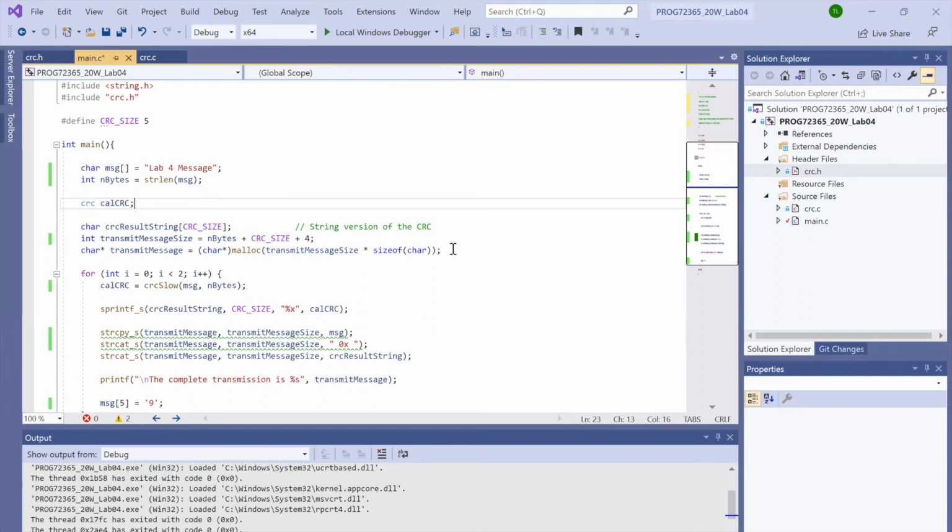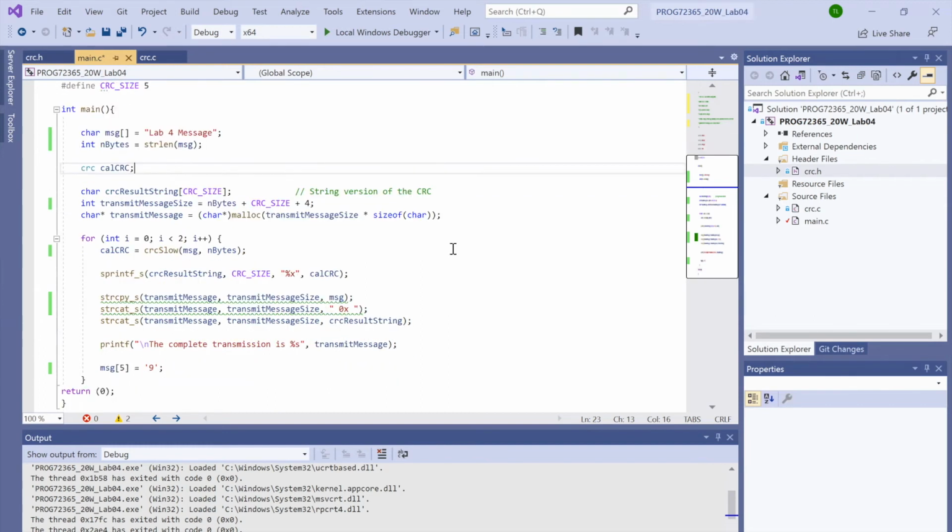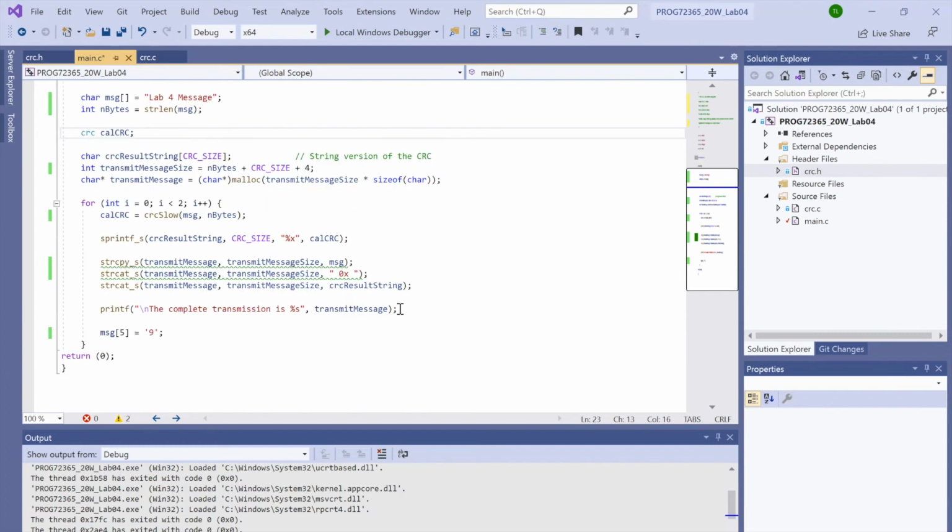And we do this so that we can step through it and know how many bytes to move forward to the next character. In C programming, the string copy function copies the string pointed to by the source to the destination and returns the copied string. So we use this because we want to get it into position by moving the message to the left side of the transmit message to use the string cat function. The string cat function concatenates, or joins, two strings together. So we want to join the char message with the CRC.